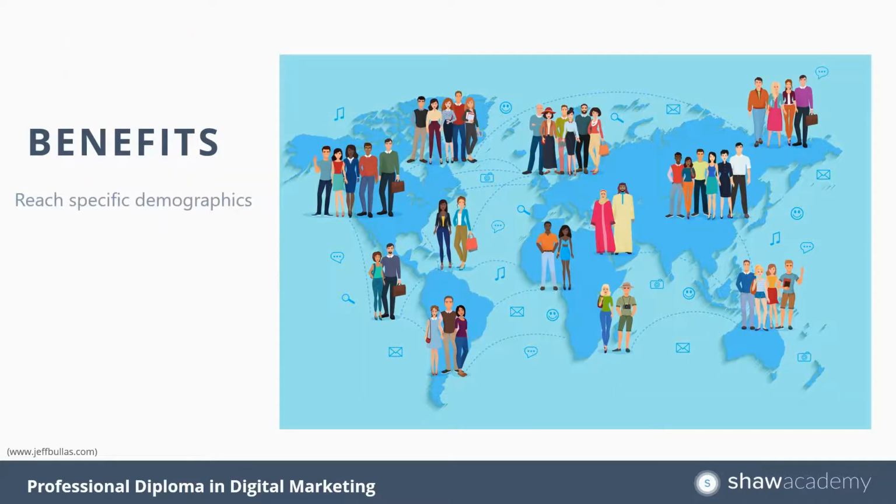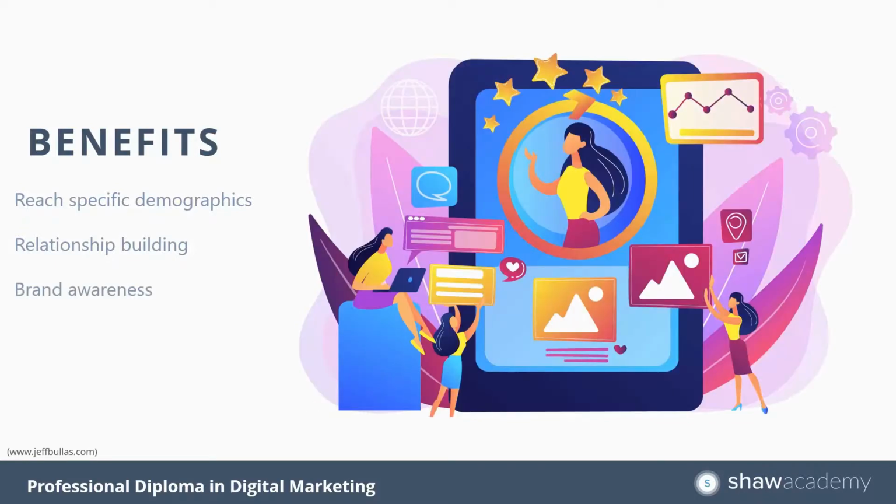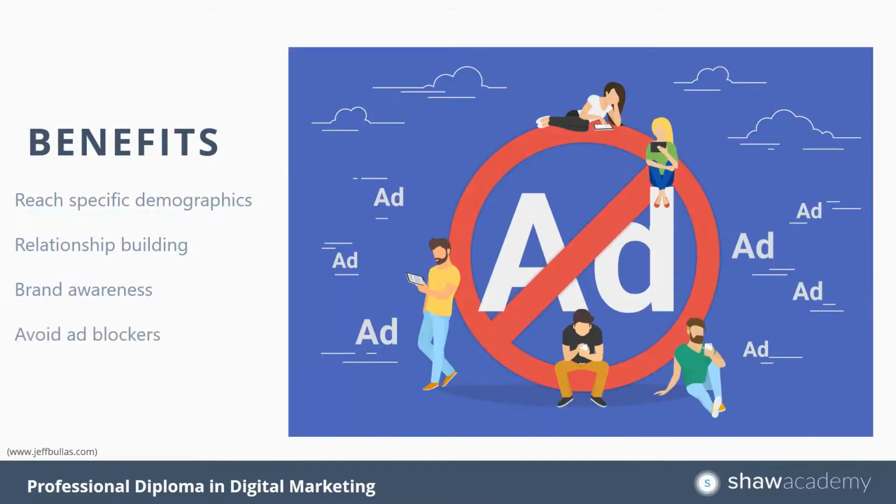But like with everything, there are benefits and risks to this marketing tactic, and it's wise to know them. You can reach specific demographics, in some cases more targeted than can be achieved through paid advertising. This boils down to good research. It's relationship building. You're expanding your network of people and opportunities to show value and to grow your brand. It's fantastic for brand awareness, as most of these interactions are happening online on public channels. And you don't need to worry about ad blockers. We looked at ad blockers in lesson 2 of module 2.